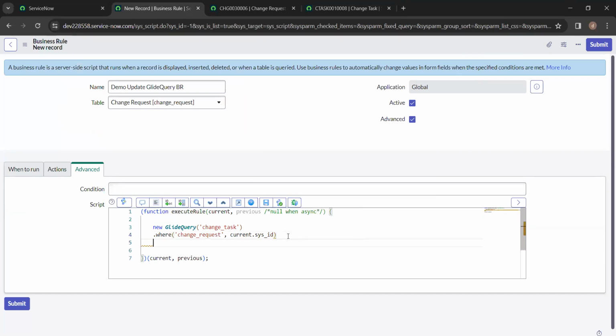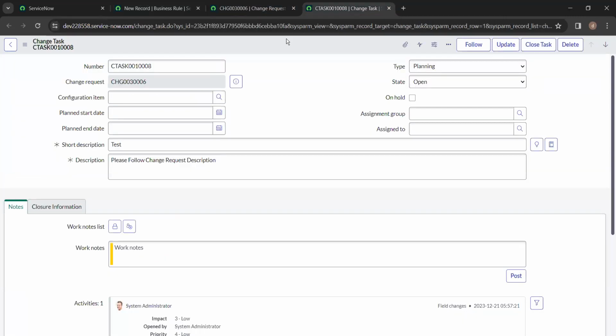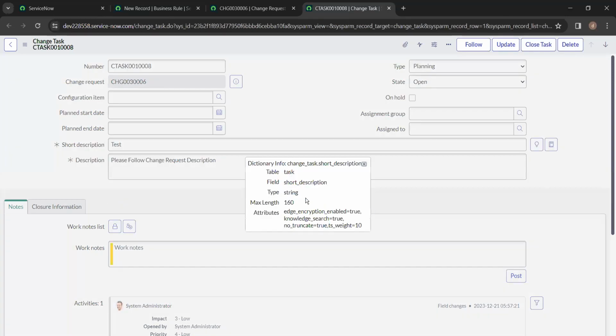Then we have the dot updateMultiple method to update multiple records, as we discussed in our earlier sessions of GlideQuery introduction; you can find it there. We can write updateMultiple, and we have to mention a JavaScript object here. We are giving the field name in this. So just take short description.